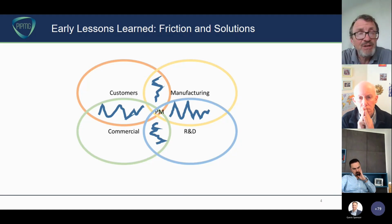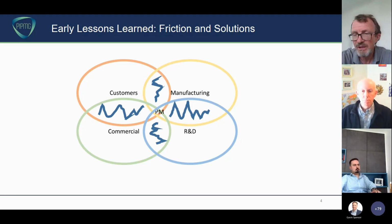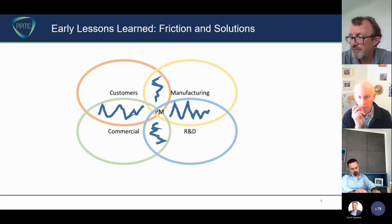So having got those foundational skills, about 10 years ago, I started moving into very, very big projects. And rather than just making intermediates, I was becoming involved in projects where we're making API, which is the active pharmaceutical ingredient. So the involvement of all these other functions now becomes absolutely critical on a day-by-day basis. There's really nothing there that you can park and come back to later. Everything has kind of got to move together. So again, having this strong team developed in the first few years was invaluable at this point.